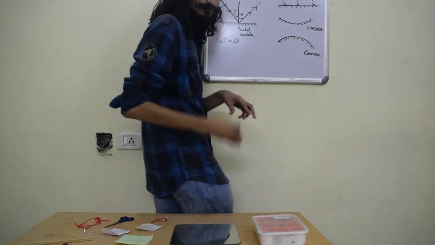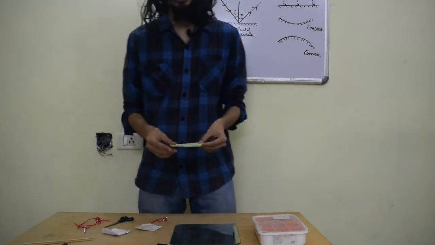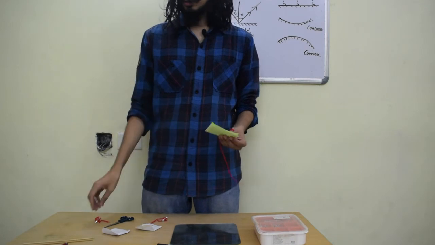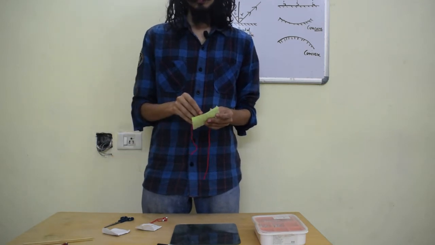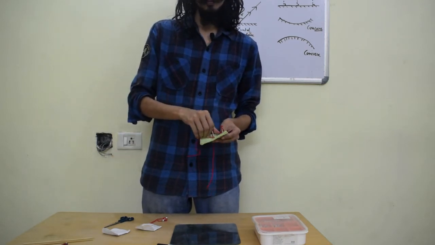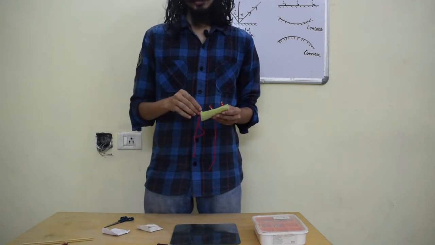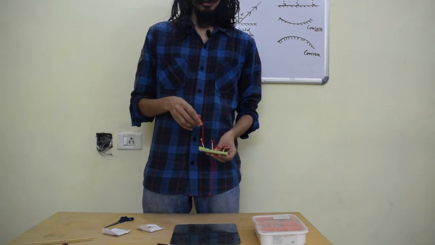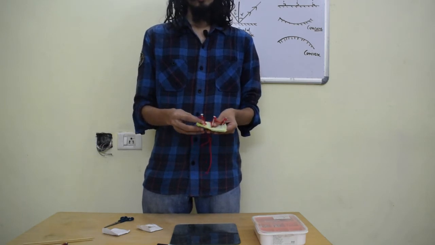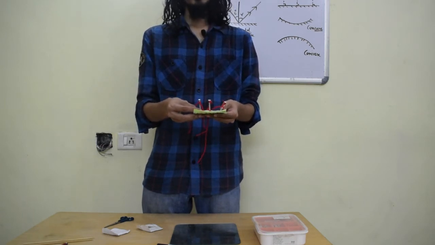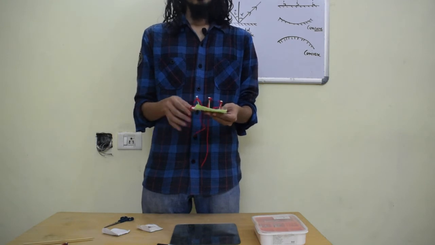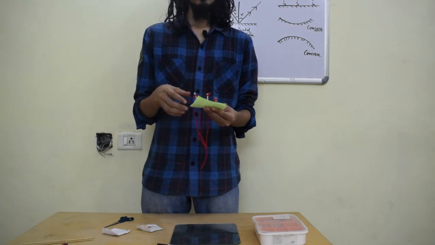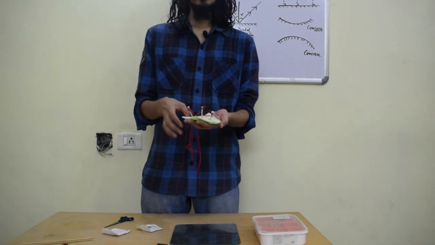So assume that this is a plane mirror and these are the three normals in it, the way I have drawn on the board. All of these strings represent three normals at three different points. Generally they are all parallel to each other. You see, they don't really touch. But now I'm going to try to curve this mirror. I'm going to curve it and make it a concave mirror.